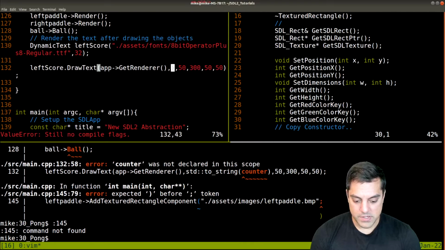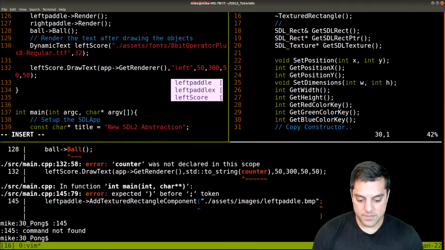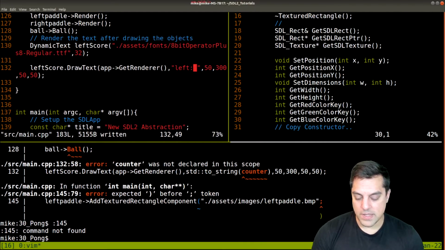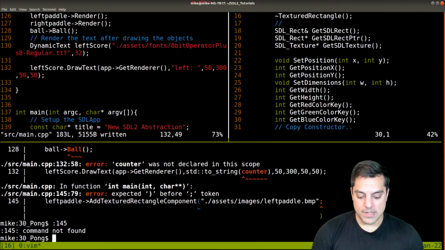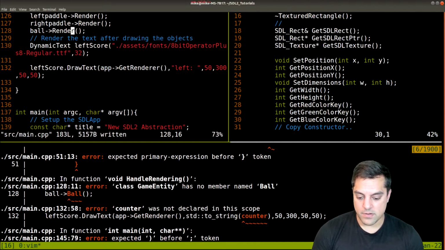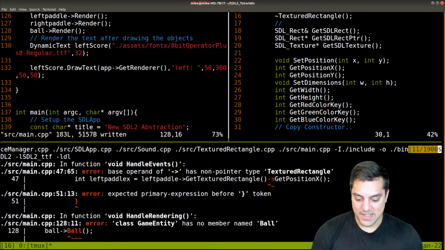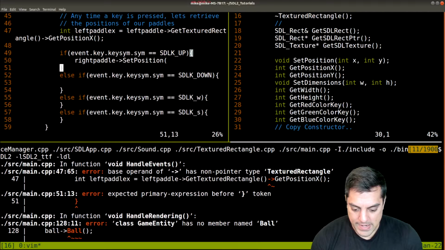So I'm just going to put the left score here, and maybe a colon, and we'll keep track of those variables somewhere. At line 128, this was either an IntelliSense error or my error for rendering here. Line 51 here, we are missing some closing brackets.